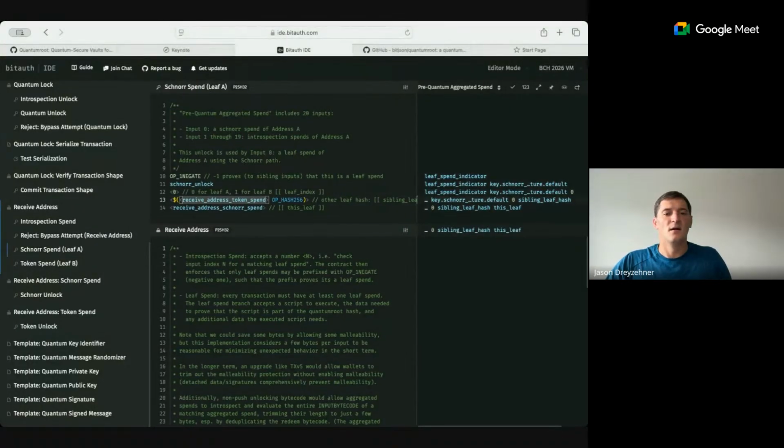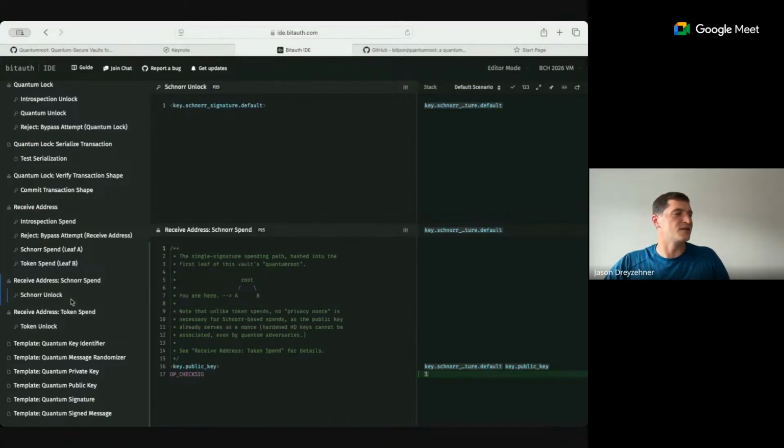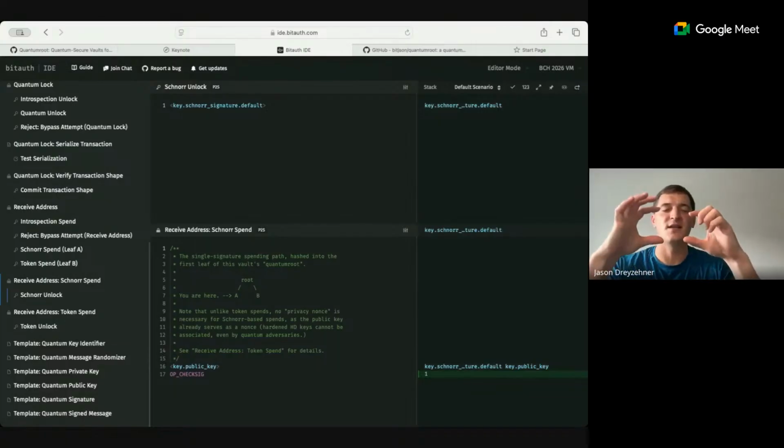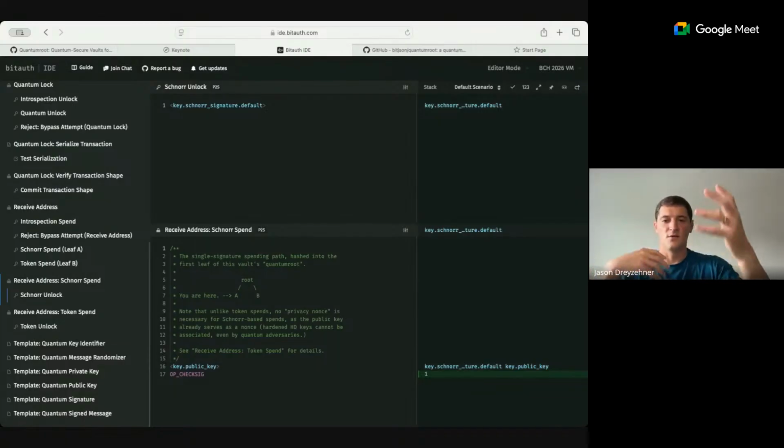I'm going to switch it over here because it's confusing to the point of not being useful to look at the unlocking bytecode to understand. But yes, the first thing that's on the stack when the locking bytecode starts to run is the top verification stuff for the Merkle tree. It checks that, and if it's okay, runs it. And what's inside of that can be the same thing without any of the introspection stuff. And then it's actually quite simple.